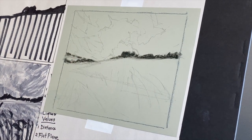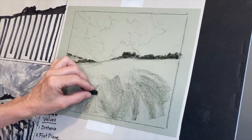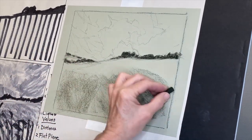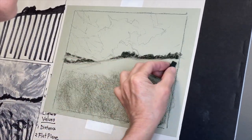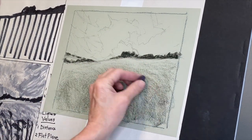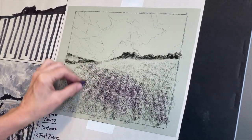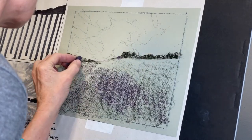And so I'm just doing the same thing I did before. I know my foreground elements are darker and my vertical elements such as trees are darker. So see how simple that was? And I'm gradually getting my values lighter as they recede into the distant foreground area. Now, here's where I'm creating that visual trail.